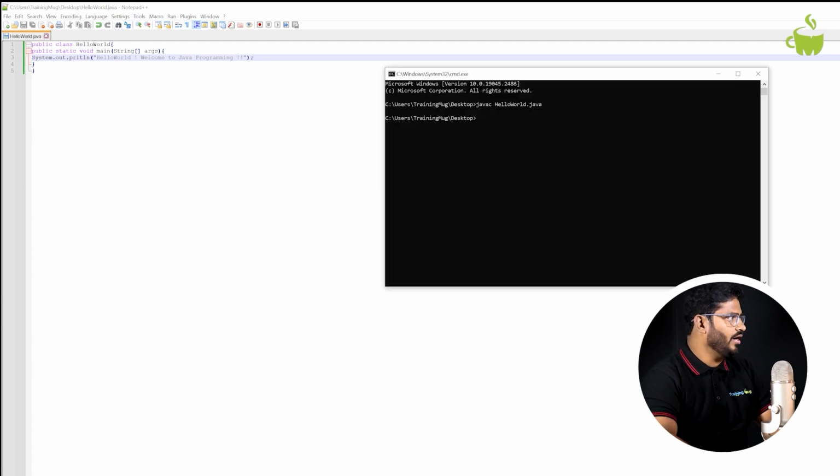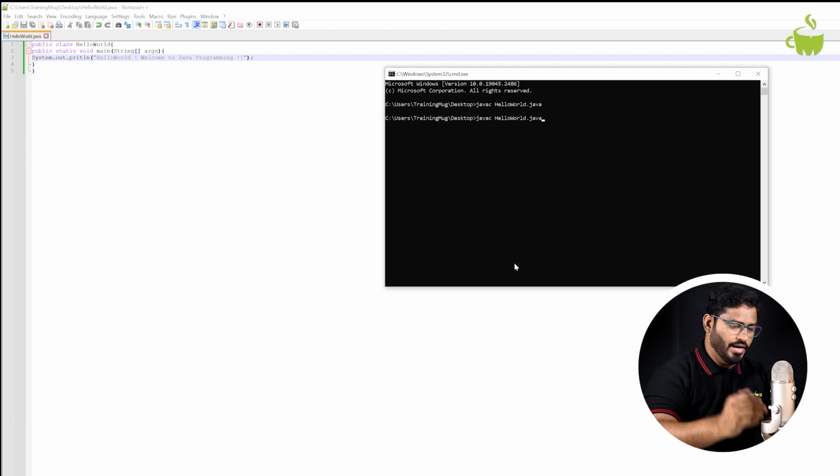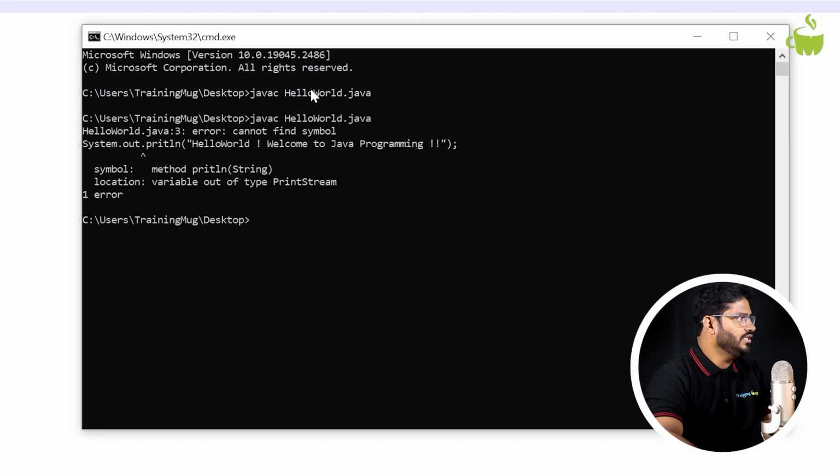I'll go back to my command prompt and run this command again. It means I'm recompiling my source file because I made some changes to it. So I have to recompile it. When I press enter, you see the compilation happened, and instead of getting the .class file, I got an error here. It says, hey, I cannot find symbol, because this println n is missing here. It's saying, are you using this method? I don't know what this method is all about. So this is what compilation is.